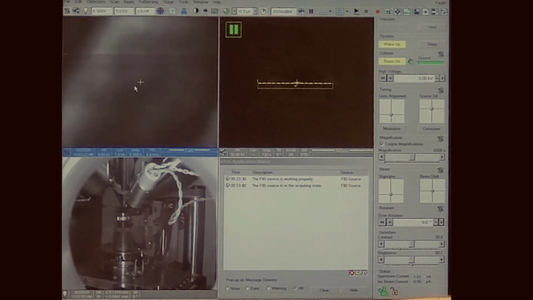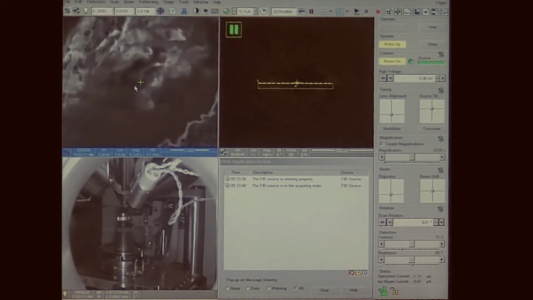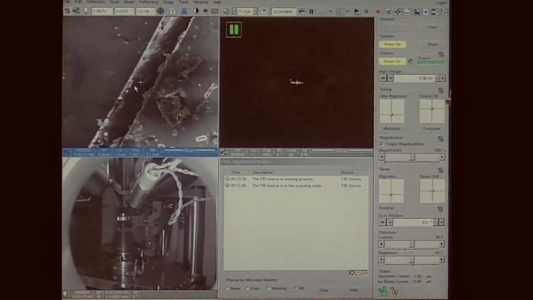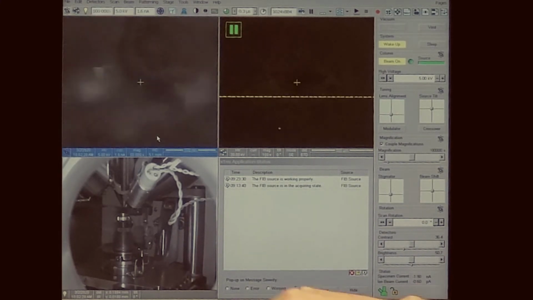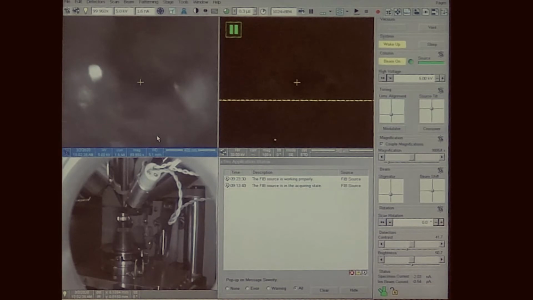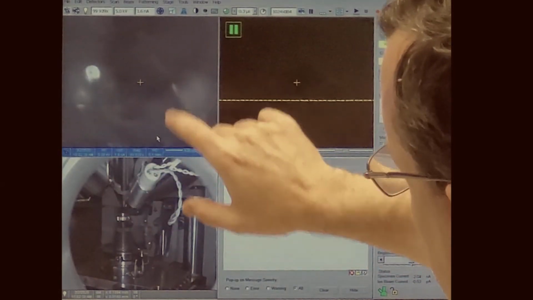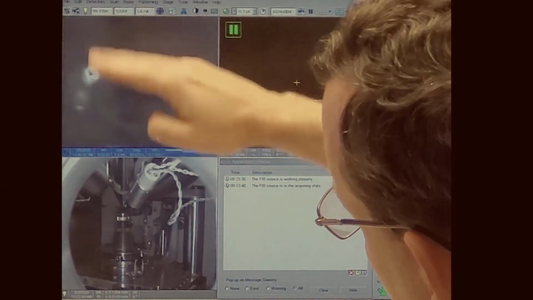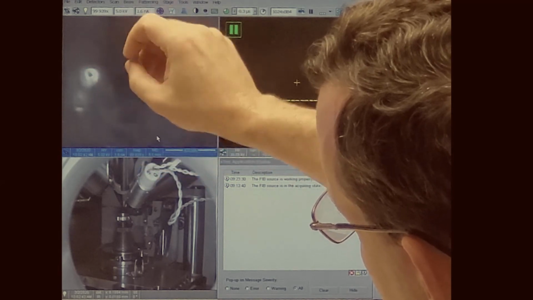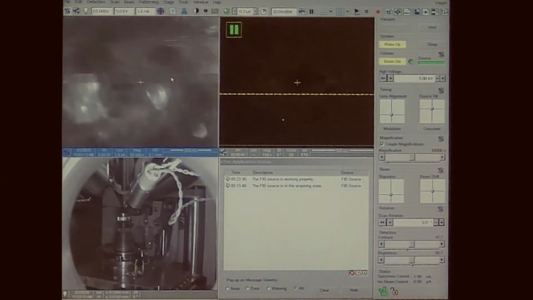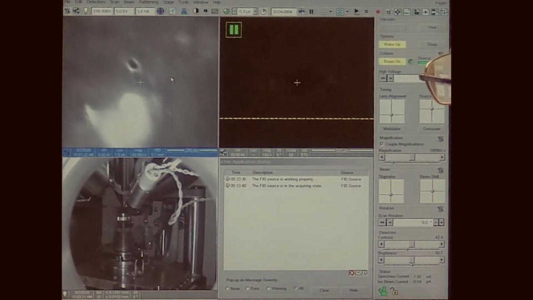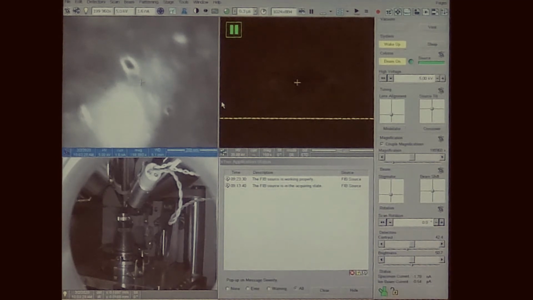So we zoom out, we refocus. So we can see this details, but you can also see that the feature is changing. Now, I talked about astigmatism earlier.